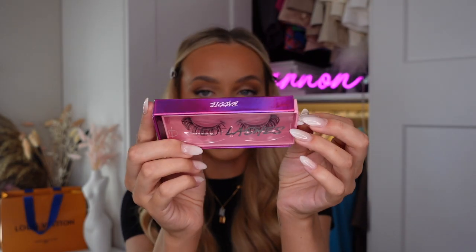Of course, for lashes, would we expect anything less? We're going to be putting on my Dose of Lashes Baddie Lashes, which are again super TikTok hyped. You guys know I hyped these up for probably way over a year now. They're actually chef's kiss, the best lashes ever. Nothing compares. Of course, I had to put these on today, so I'm going to quickly pop them on off camera and then I'll be back. I actually don't think I'll ever not be blown away with these lashes.